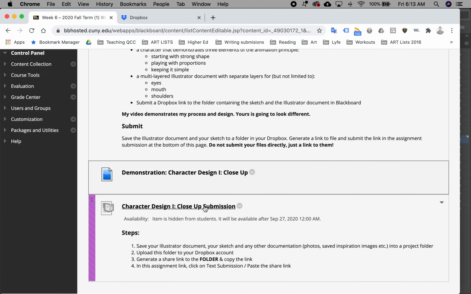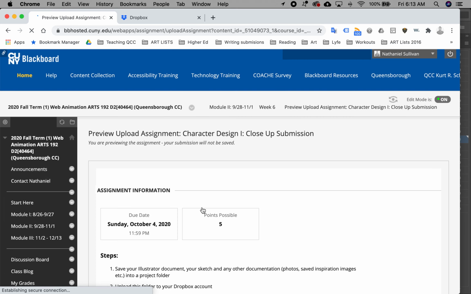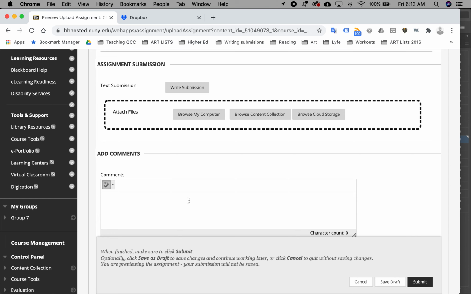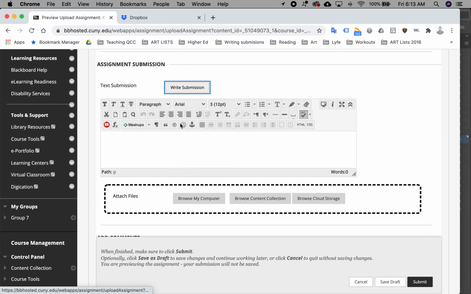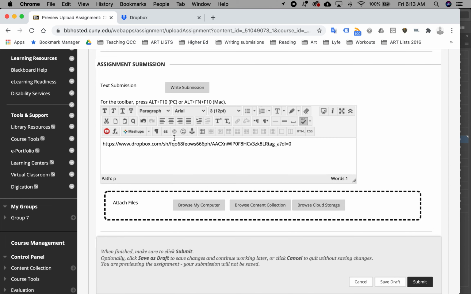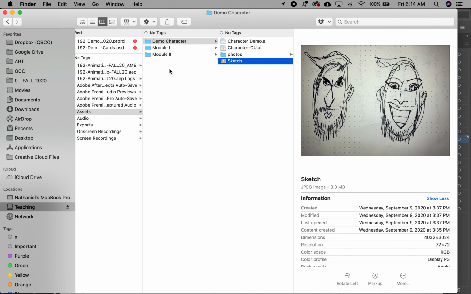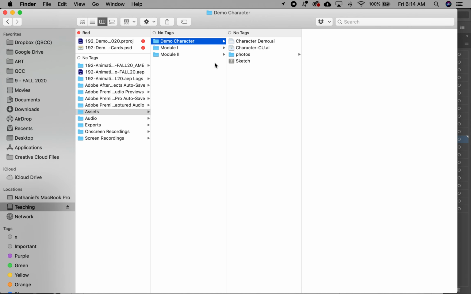So down here in my submission, I'm going to click on Write Submission and just paste that into here and then submit that. But that's how you submit the whole folder instead of just individual files. Make sure, right, go back to my Finder window here, that you've got the whole folder selected, you're not inside this as you upload it.